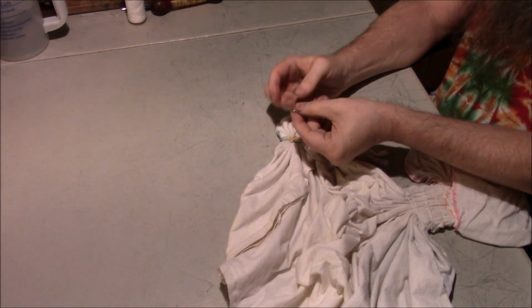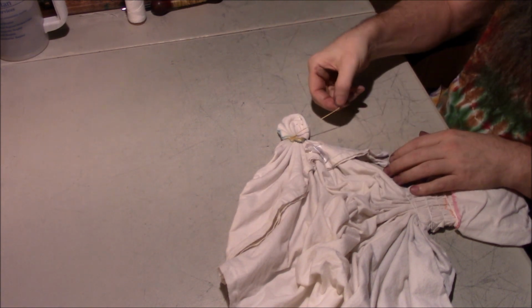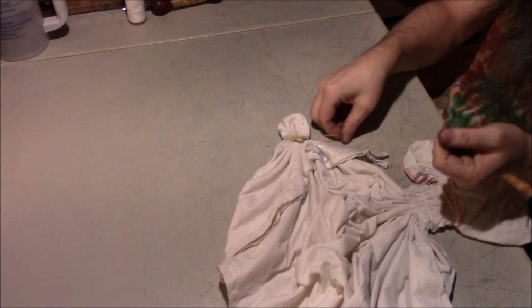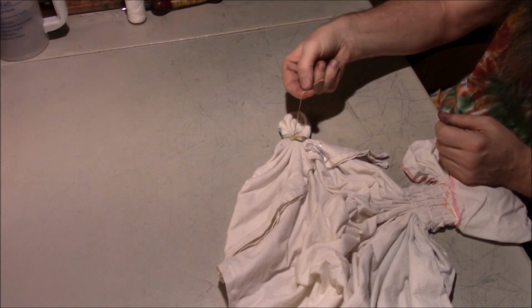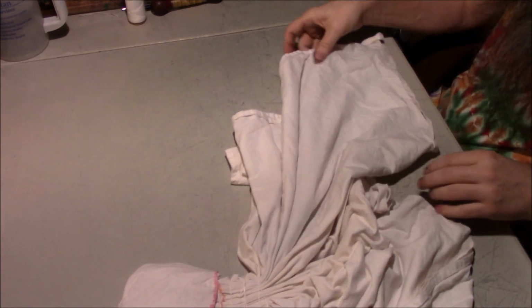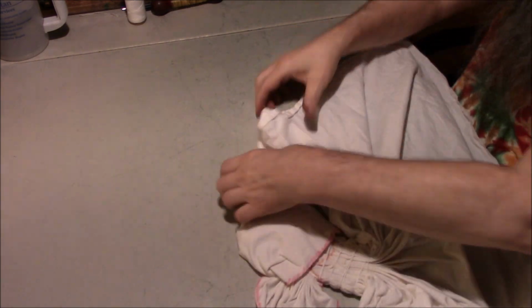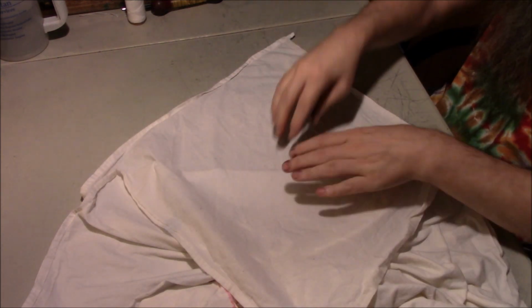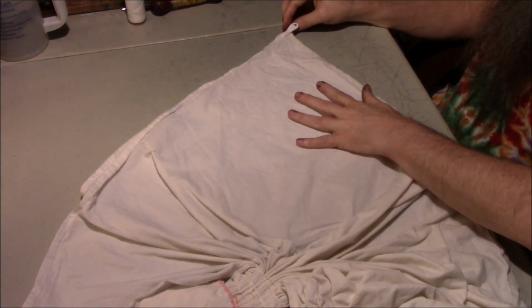And I always tie a knot in the end of my sinew here. It just makes it easier later on to be able to grab that knot and pull it, because if your hands are wet and slippery because you've been rinsing this, it's hard sometimes to get a hold of that. So leave enough where you can pinch it, and then the knot will help get a firm hand on that. And the other thing, if you wanted to tie different things into all four corners, you could separate them and tie them up. I'm just going to put infinity symbols in all four corners.